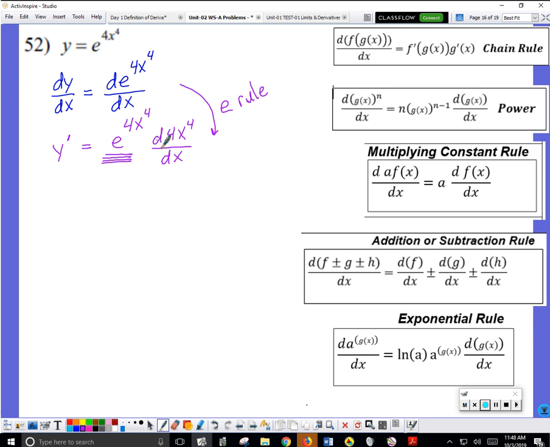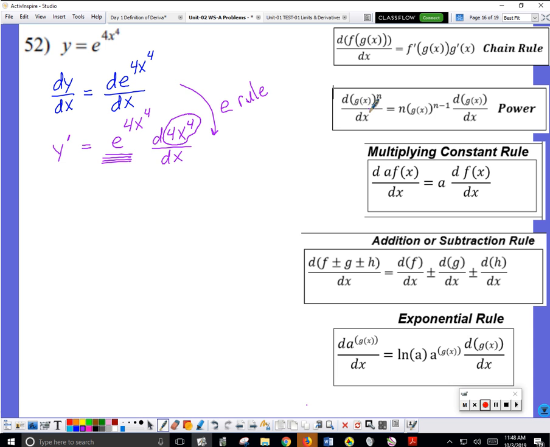So you see d/dx of this. So what rule applies to d/dx of this? Hands again. What rule applies? Ty? The power rule. So I come over to the power rule, and I say I've got d/dx. So I've got to identify g and n. So Ty, what's the g?